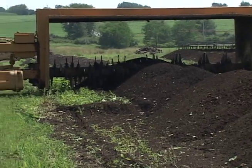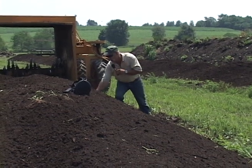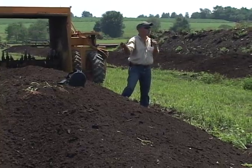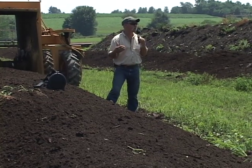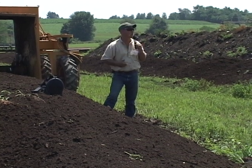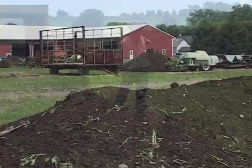This windrow here in front of me, that Owen's going to turn for us in a minute, is actively being managed to try to form compost. And if you look at it, it doesn't look like leaves on a tree anymore — it's beginning to look very much like soil. We're not really using it as a fertilizer; we're using it as a soil amendment and a microbial food. We're trying to feed those microbes, so that one ton of animals can eat ten tons of this over a period of some time.